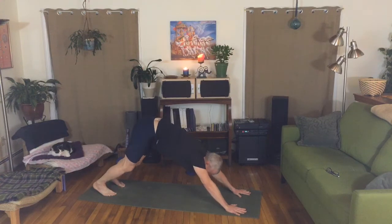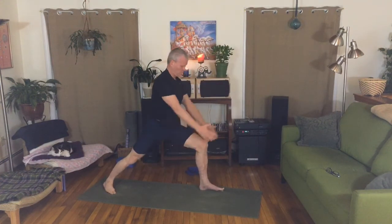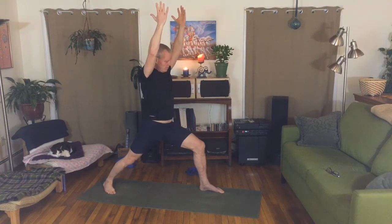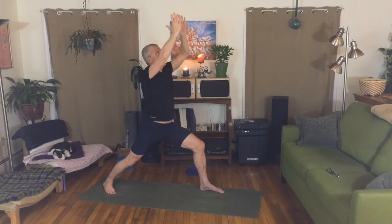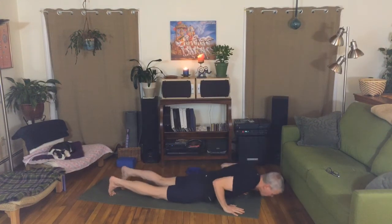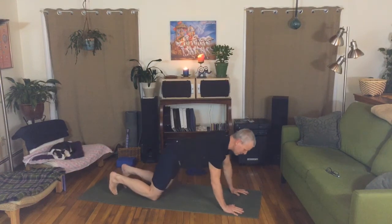Look forward. Left foot forward, right foot flat, arms come up. Engage the right thigh, press the right foot into the floor, and bend into the left knee a little bit more. Inhale here. Exhale, hands come down, step back, and lower down. Inhale to up dog. Exhale, up and back to down dog.